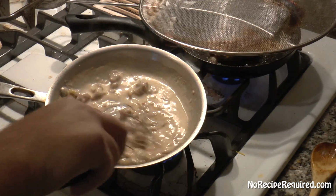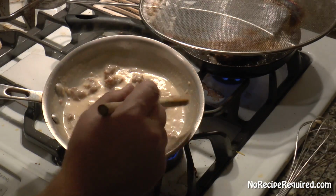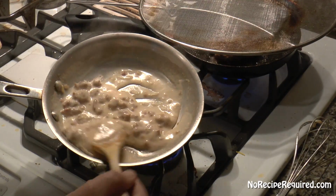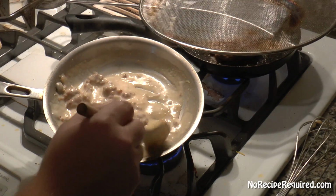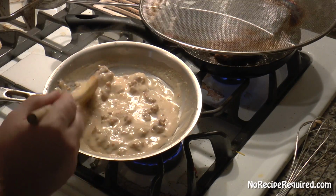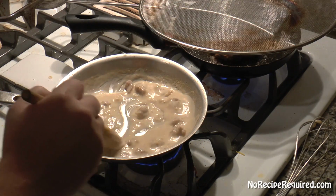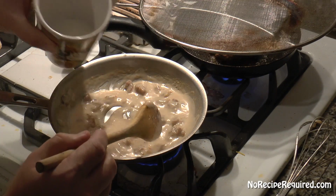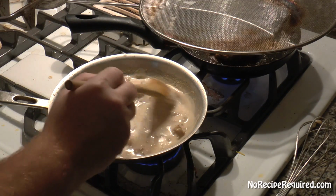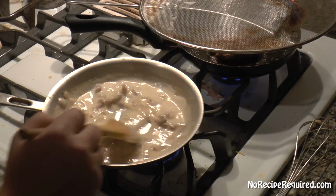Alright, you can see, it keeps getting thicker as you cook it. If it's ever too thin, you can just add more milk. If it's ever too thick, you can either just let it reduce down for a little bit longer, or you can make a little bit more roux, just flour and butter, and add it in there. It's gonna thicken a little bit as it cools, so I like it just a little bit thinner than what I want it on our plate.